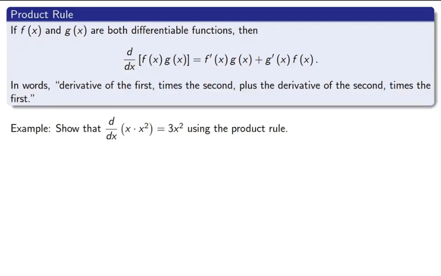This is what we call the product rule. The product rule takes the product of two functions and calculates the derivative as follows. Take the derivative of the first function and multiply it by the second function, plus take the derivative of the second function and multiply it by the first function. Now what this does is this gives you the ability to take the derivative of a product for any function whatsoever. This is the idea for the product rule.